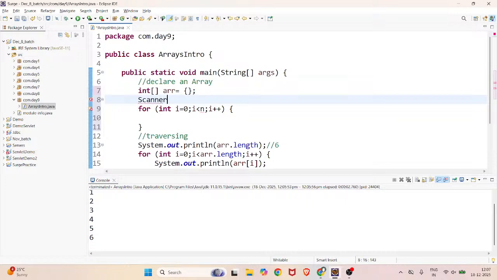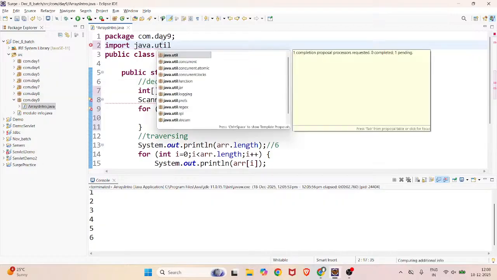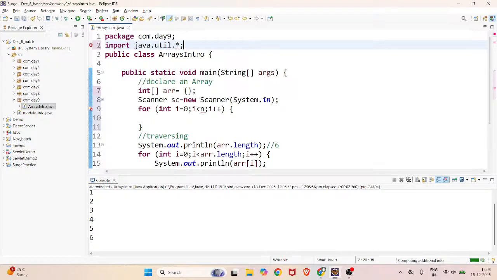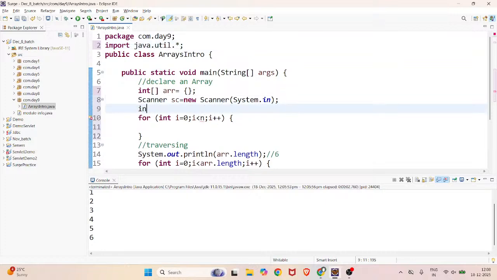How can I do that? Scanner sc equals new Scanner of System.in, but I have to import the Scanner class, with java.util.star. I have to read n, right? So int n equals sc.nextInt().